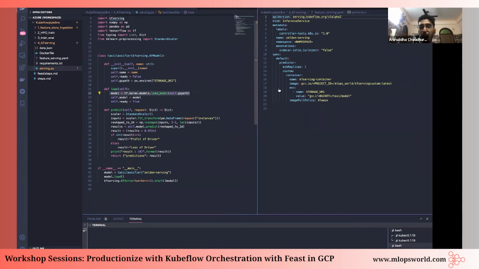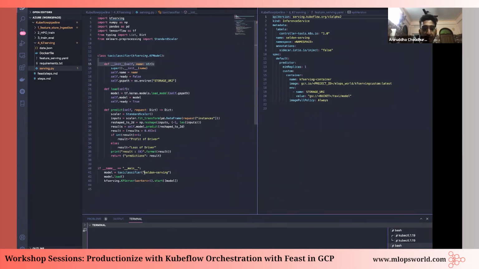So let's say I've saved the model in this particular path. I'm giving environment variables: the GCS bucket, whatever bucket you are saving it to. This bucket will store the data. It will load the Keras model here, once you save it. These are the environment variables, I'm pulling them, and this is initiating the variables.